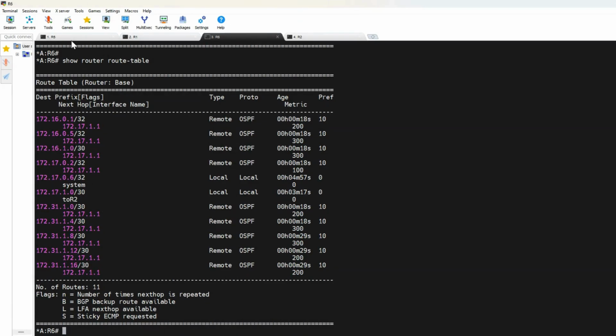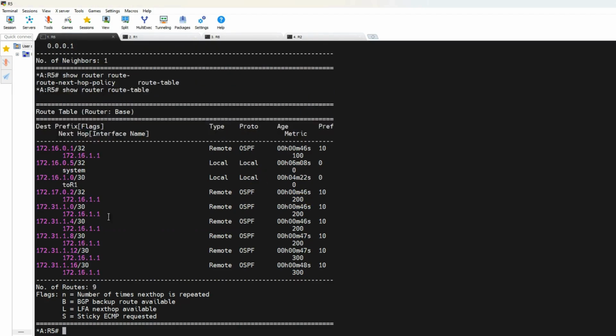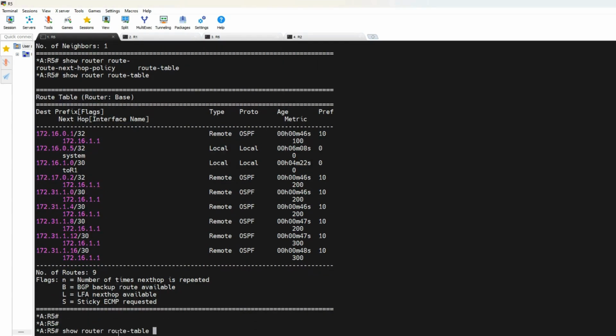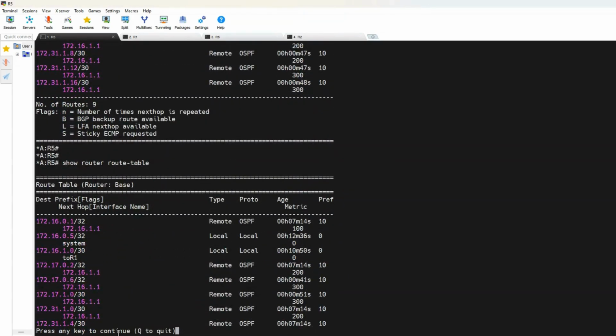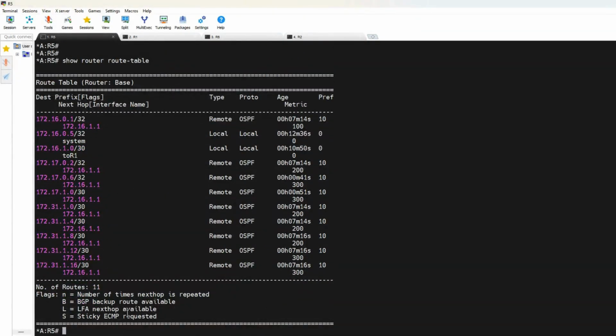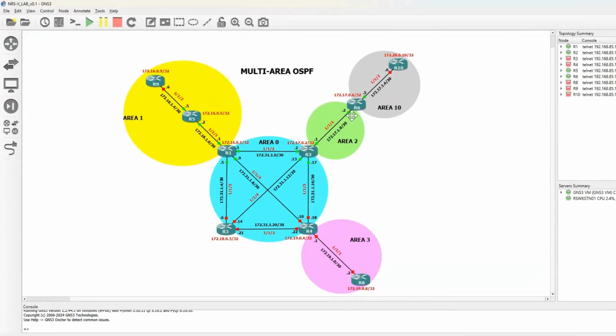So if we now go back to router 1 as well and run the same thing, as you notice, before we configured router 6 or area 2, we had only 9 routes in our route table. So if we now run that same command again, we should see more routes now. As you can see, we are learning a lot more, and that's because we've created area 1 and area 2.